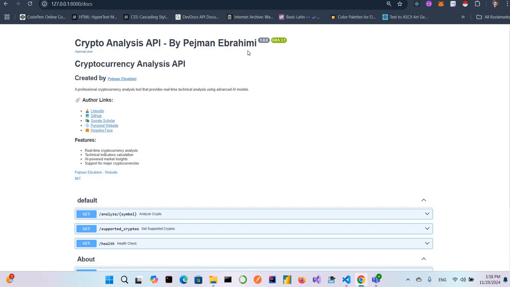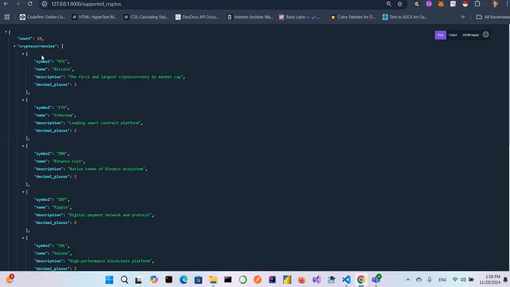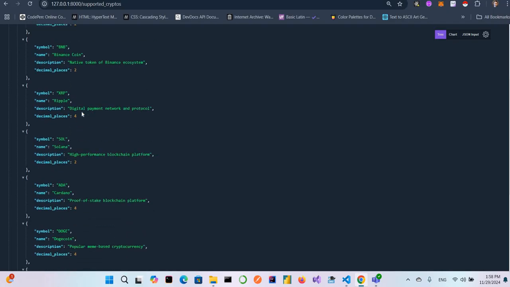This is the crypto analysis API by Pejman Ibrahimi. I made a limitation on this application so that it is limited to 10 different cryptocurrencies. If you check the supported cryptos tab, you can see we have 10 different cryptocurrencies: BTC, Bitcoin, Ethereum, BNB, XRP, and so on.